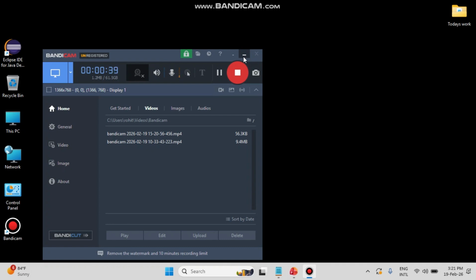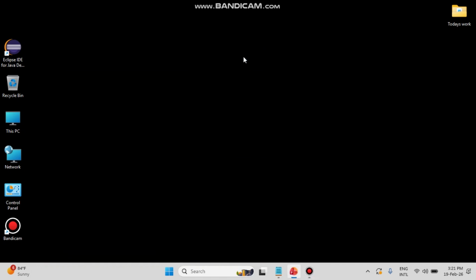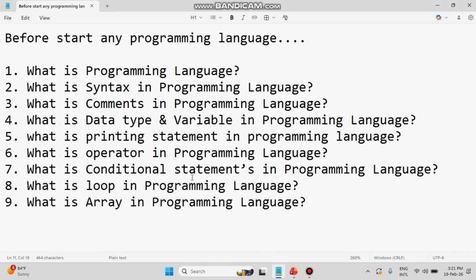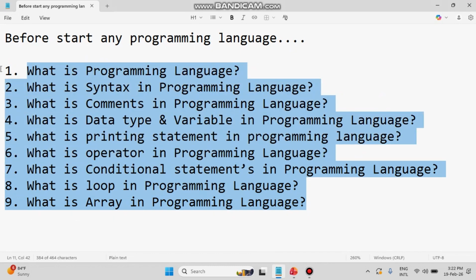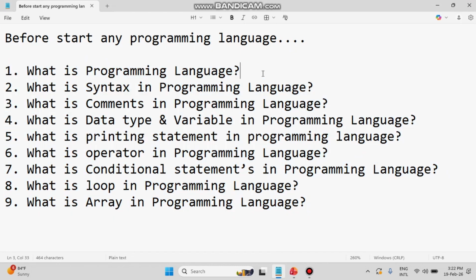Now, if you ask what exactly we do with this programming language, I can say: read input from the keyboard, show text or images on the screen, perform calculations, or move data, this kind of stuff. Before going directly into the programming language, I want to conduct these 9 points over here. If you know these 9 points, you will be able to write any kind of programming language.